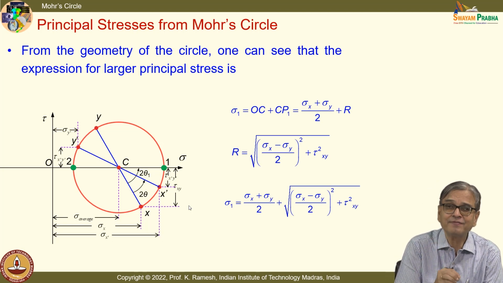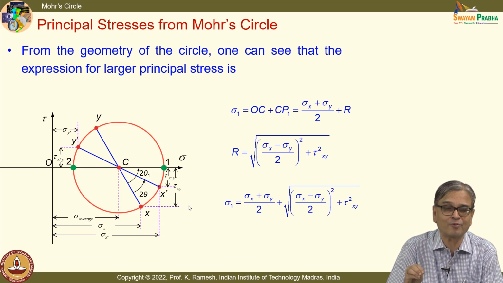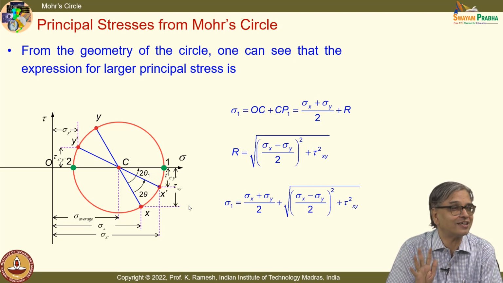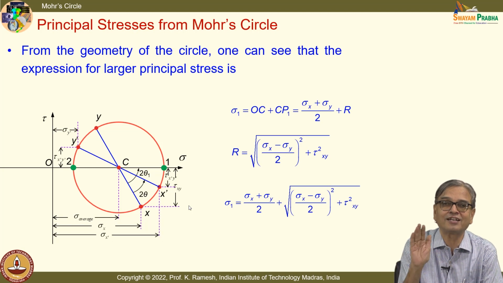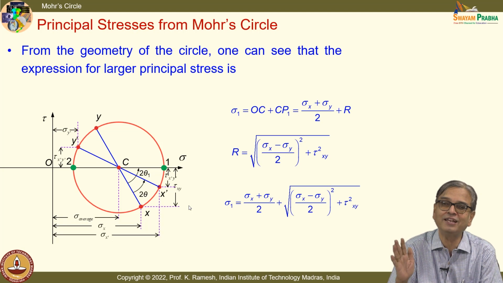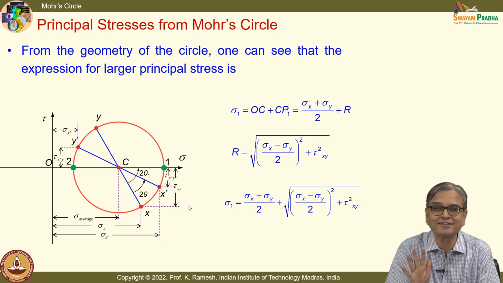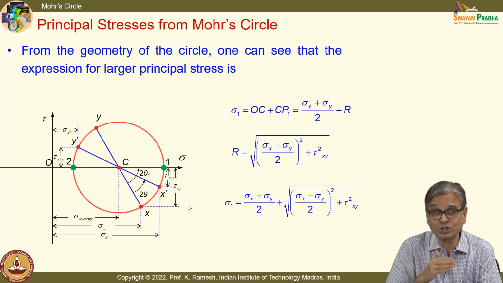When I have the expression tan 2 theta equal to 2 tau xy by sigma x minus sigma y, it is not theta 1 or theta 2 or theta 3. You can't algebraically arrange them and call them, like we said, sigma 1, sigma 2, sigma 3, theta 1, theta 2, theta 3 also. You cannot do that. You have to identify the associated direction.